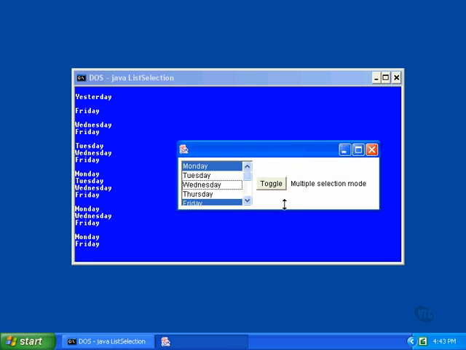The list component is actually more flexible and has more methods than the choice component. So if you need to do something special, you may want to start by looking through the methods made available by the list component. Oh, by the way, when you're reading the documentation on the list and on other components, you'll see references made to the peer object. The peer is the special internal object that talks directly with a native component on this particular operating system. It's the abstracting object that does all the low-level work for you.